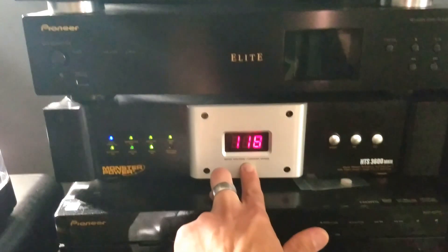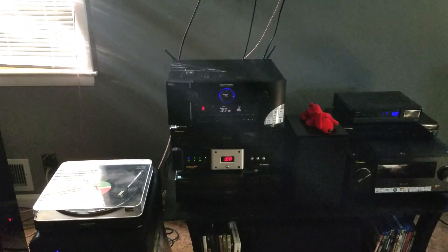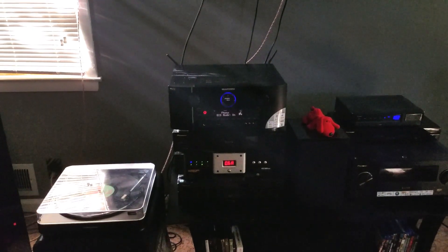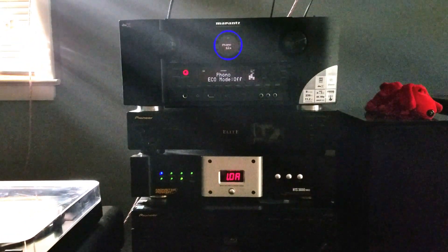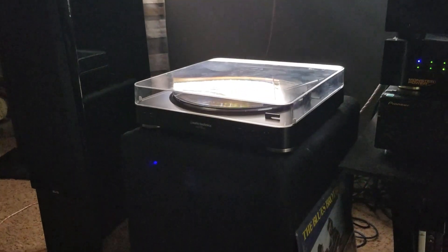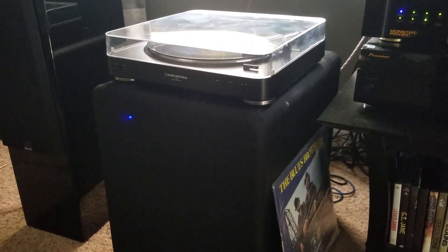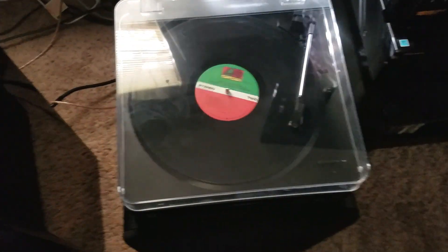I'll show you quickly here why I love this unit so much — it will actually change your amperage draw, see that. That is the power of the SVS. I've got it just sitting on the 1000 sub right now. Normally the vibration from the low frequency effect would rattle that needle loose off the turntable — mind you this is one of the cheapest turntables I could afford, besides my Pioneer from the 70s downstairs. But these SVSs blow my KEF Omni speakers out of the water, even the towers that are $599 a piece.